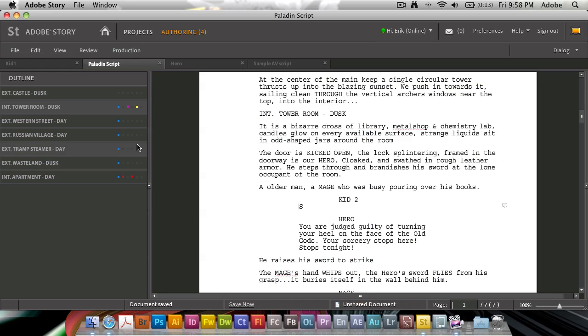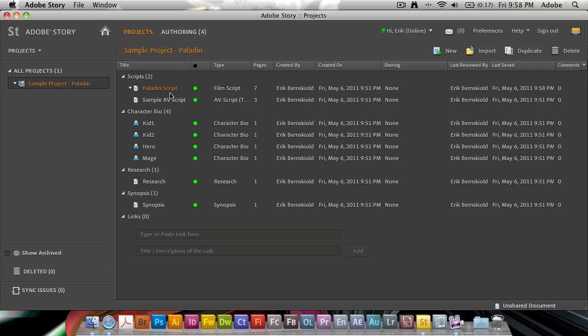You can see how this really is powerful when you're creating these scripts, when you're working inside of a script production for a video shoot. Story offers you this great ability to go back and forth between description and script, and getting it right much easier. Since it's all on the web, it's synced online, so you basically just need your Adobe ID to access all of this. I advise you to go and play around a little bit with Adobe Story. Especially if you're a video person, this is going to be great for you.